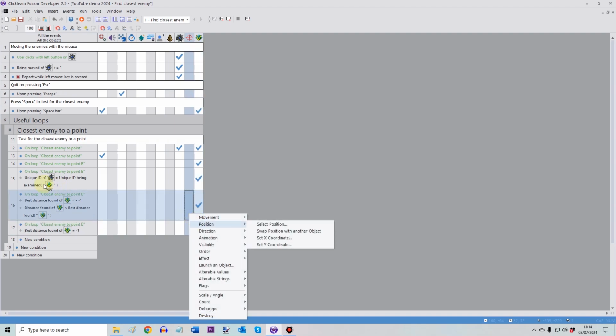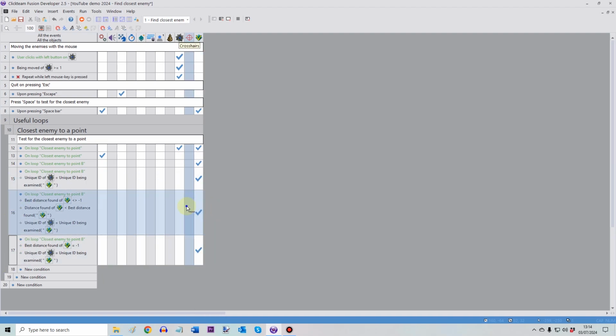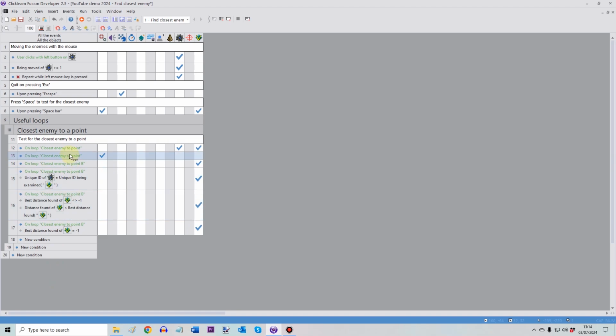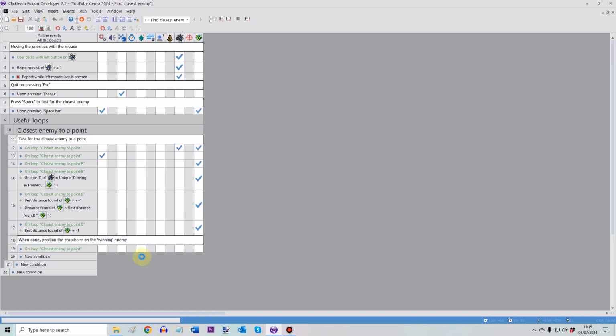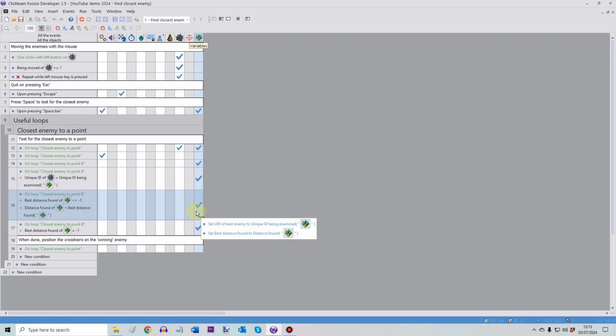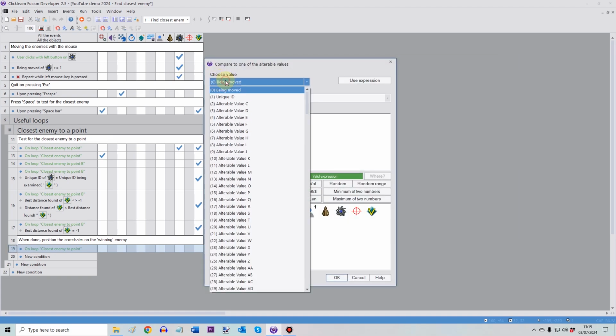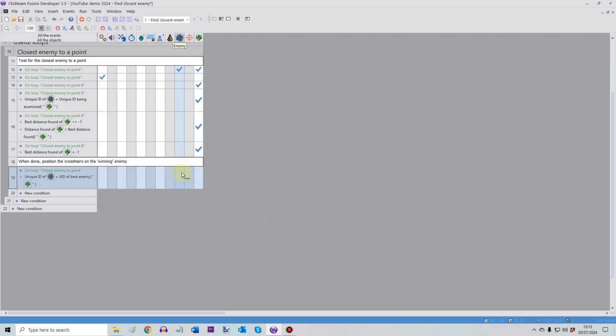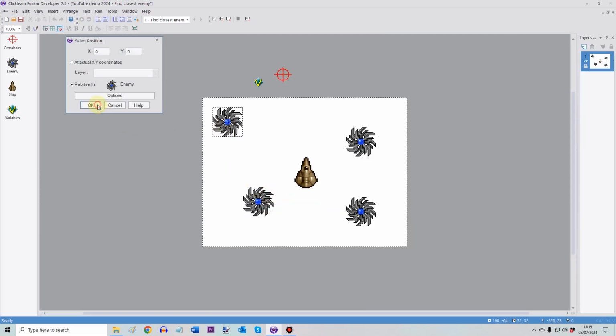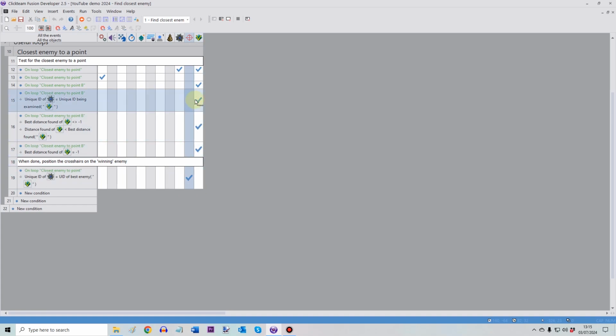So either way... Oh, and also we'll position the crosshairs on the... Actually, no, I'll make this a bit more sophisticated even. I could have done that, but let's say when we're done... Okay, so now we have a loop that goes through. It says the UID of the best enemy. So we still have that recorded. And let's say the unique ID is equal to the unique ID of the best enemy, closest enemy basically in this context. Then we position the crosshairs over the closest enemy. And so you could position the crosshairs every time it gets a new ranking winner, but that feels a bit wasteful somehow. You might as well position it at the end.